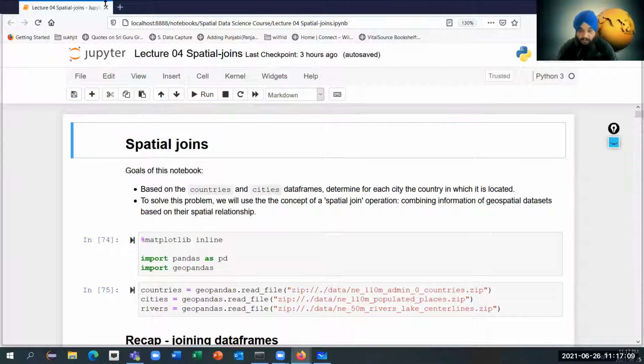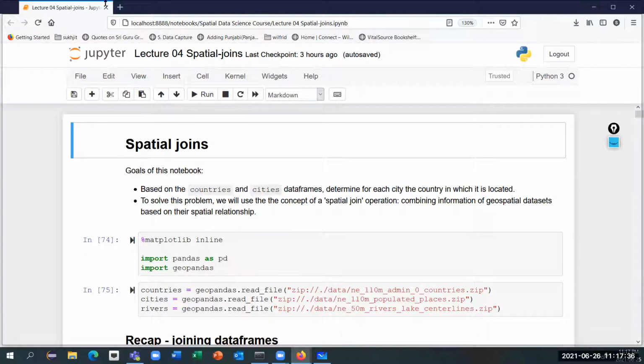Gayatri, Ankita, would you be able to answer what is the difference between spatial data and normal data? Ankita, Raj, can you just unmute yourself?